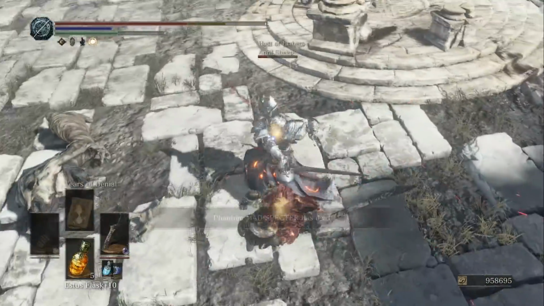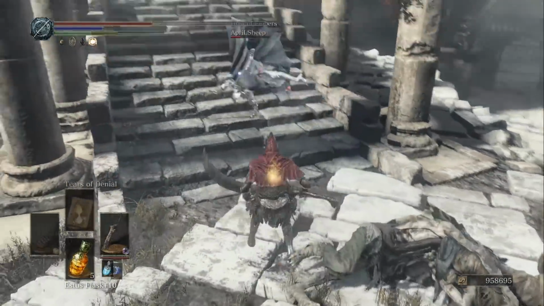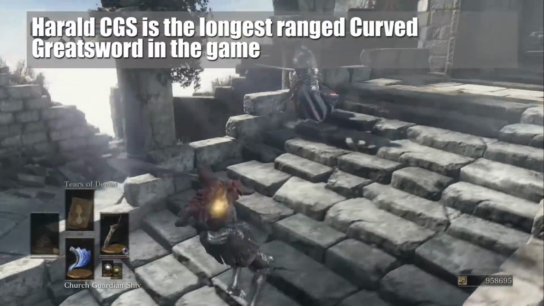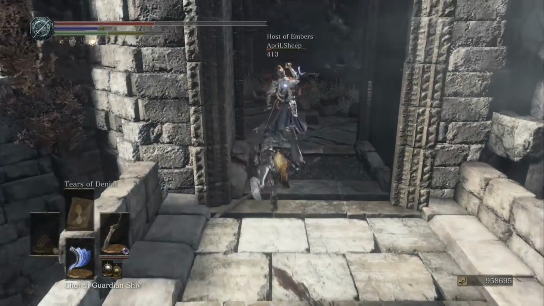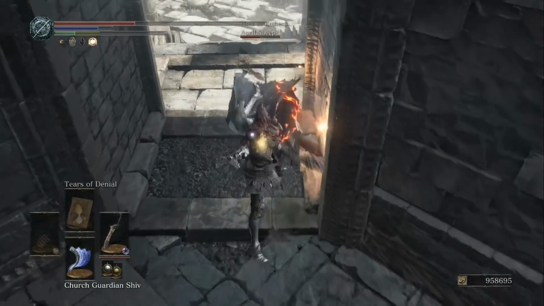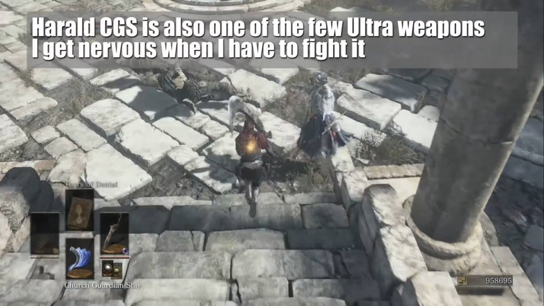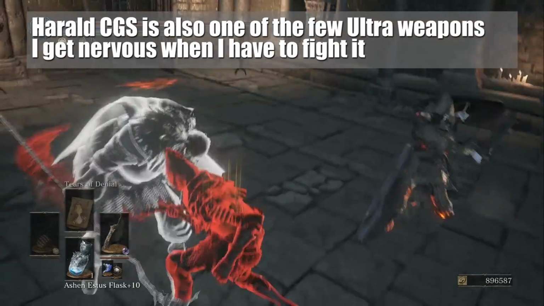Now the next part, we've got to talk a little bit about the weapon itself. The Harald Curved Greatsword is the longest range curved sword in the game, and the range on that weapon is pretty scary. When I have to fight one anywhere, I get nervous. There's only a few weapons in the game that really make me nervous, and especially when it comes to ultra weapons, there truly are only one or two that scare me, and this is one of them, the Harald Curved Greatsword. It is a death machine, right?